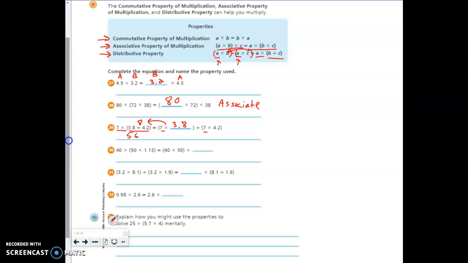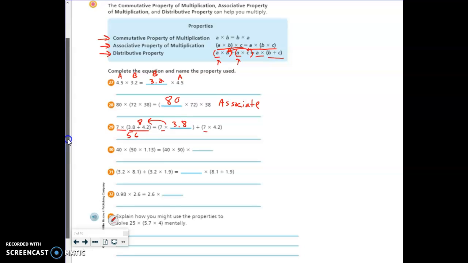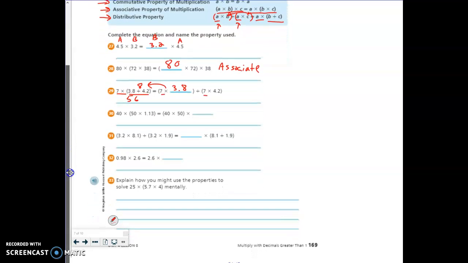Okay, so as I look at this last one, the one I want to go over, I'm going to skip over 30, but I do want to look at problem number 31, because this is another one of those distributive properties, and I feel like this is the most valuable one for you. Here is the one where they're doing the distributive property in the opposite direction. They've got 2 separate multiplication problems, and we should see that we have a common partner. We've got a 3.2 here.